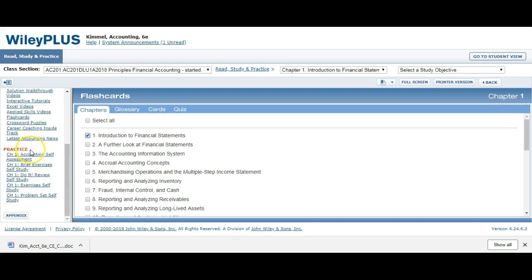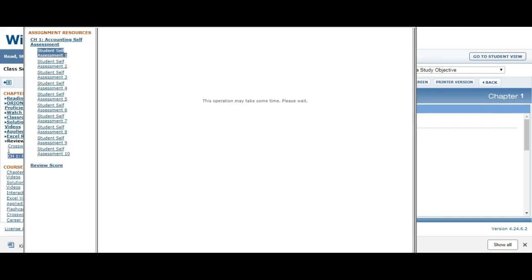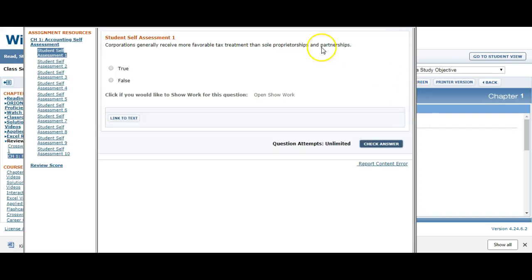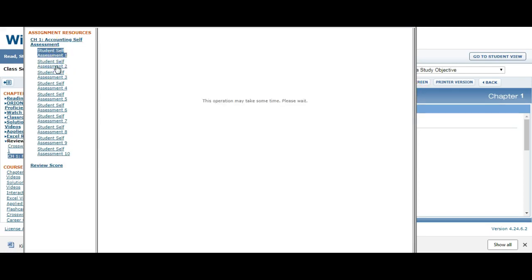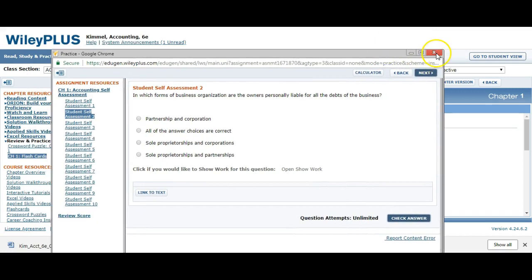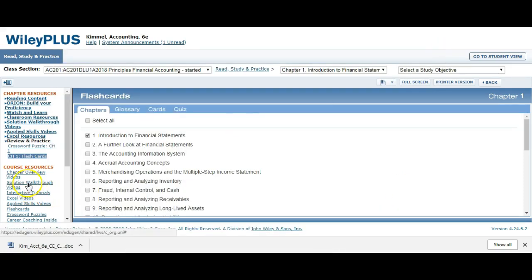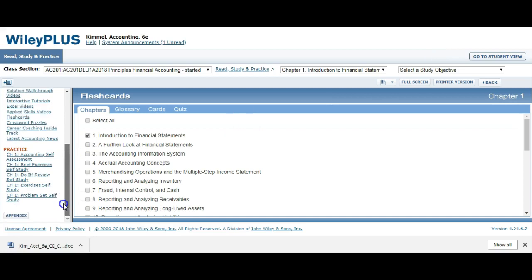All right, then practice. There actually are more practice assignments. So if you want to do the self-assessment, let me click on Next. I can just keep going through those. You will find, though, on the exams, I never give multiple choice questions. I just don't like, I never assign true false. I don't like true false. There will be multiple choice questions, though. And the nice thing here is you can always check the answer. These are not graded activities. So again, more practice.